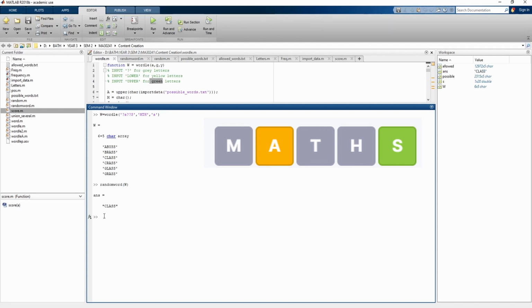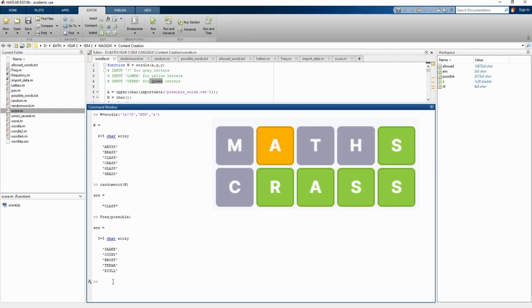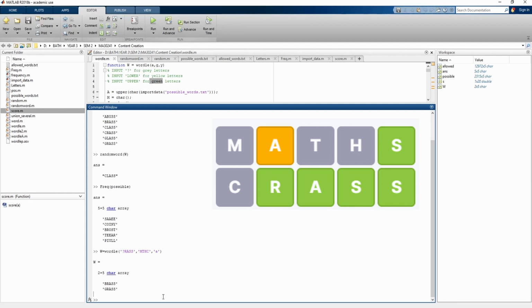Now it comes out as class, but thinking back about the frequencies in each slot, I'd be inclined to go for crass as my guess, because C is the second most common first letter and R is the third most common second letter. So if we were to do that, even though it's quite an odd guess, we would get this. Alright, so it's nearly there. We can work out that it's either going to be grass or brass. But if we were to put it in our solver and add C to the list of letters that don't exist, yeah, we have brass or grass.